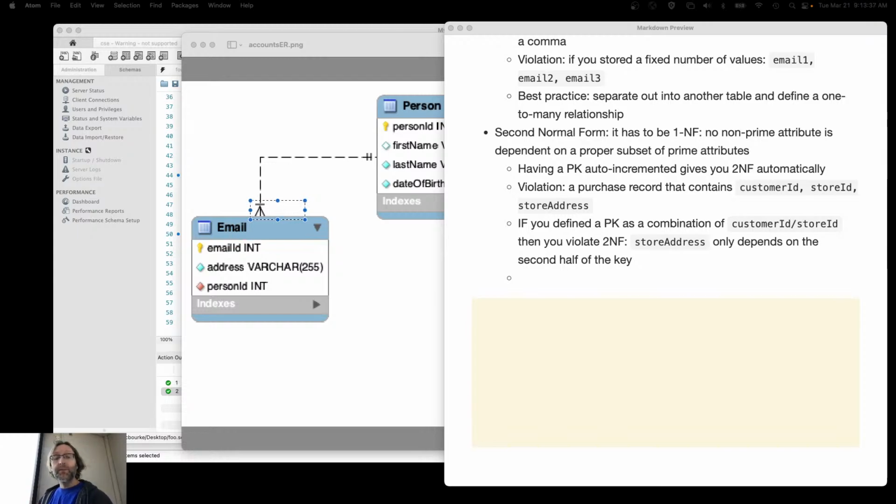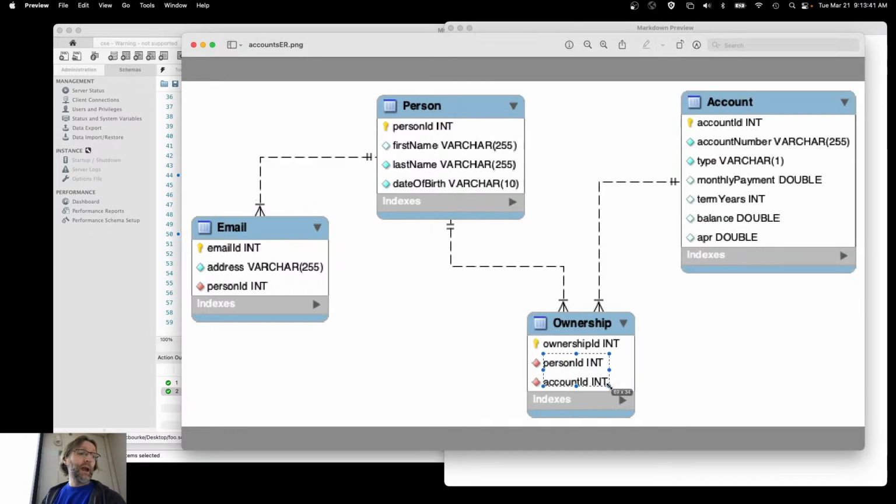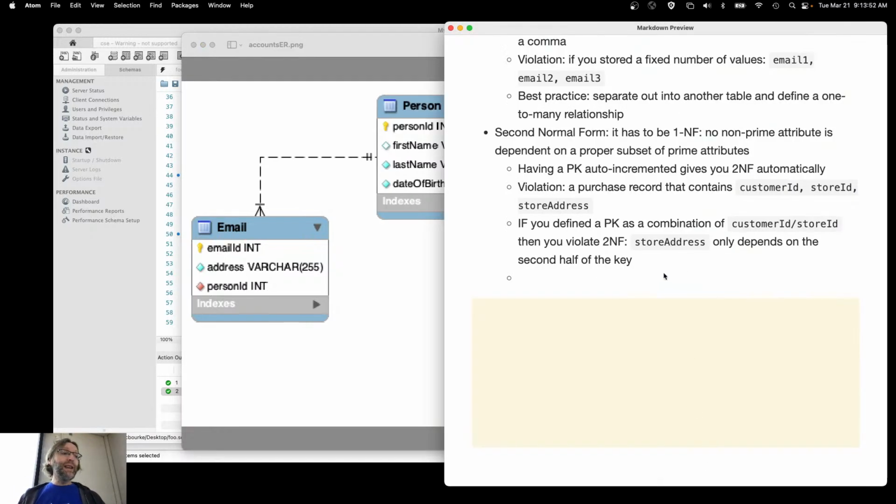Now again, sometimes you want that. For example, over here, remember that person ID and account ID? We made that into a key, but it was not our primary key. Our primary key was automatically generated by the database, that ownership ID right there. And that's why it's easy to get second normal form. All you have to do is follow best practices.